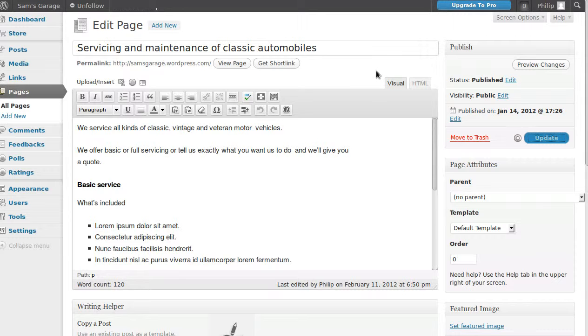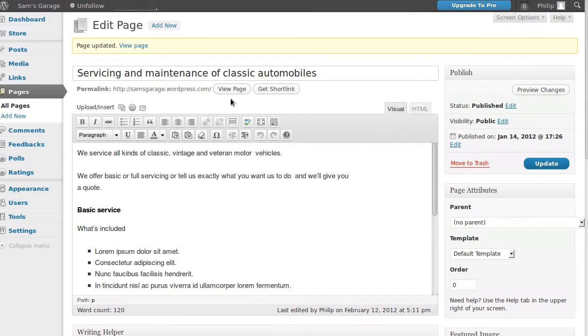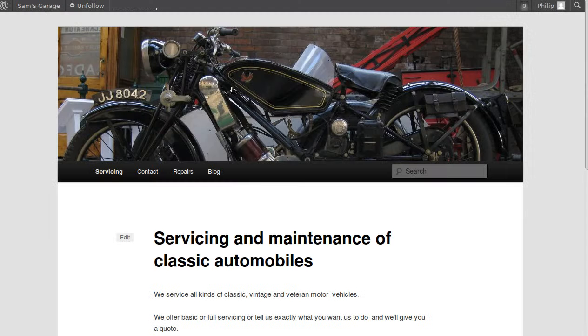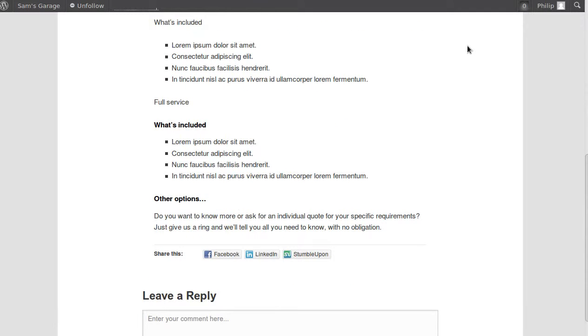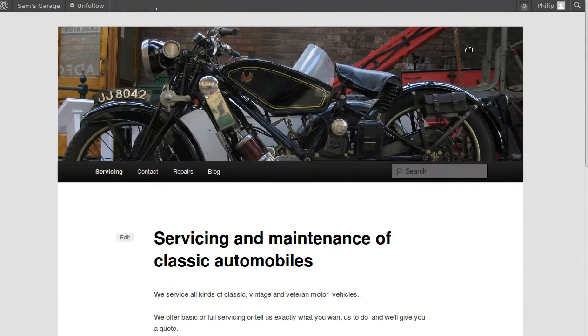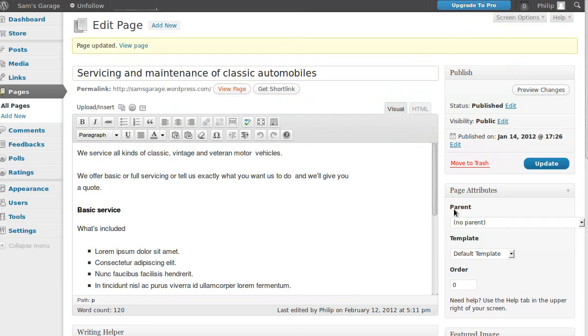Taking its time. There we go. Right, so we'll view the page. Right, now there's no sidebar there on the side, but we can choose a different template that does have a sidebar. So all we need to do, go back to where we edit the page.